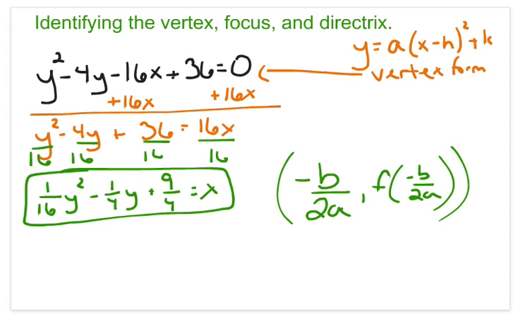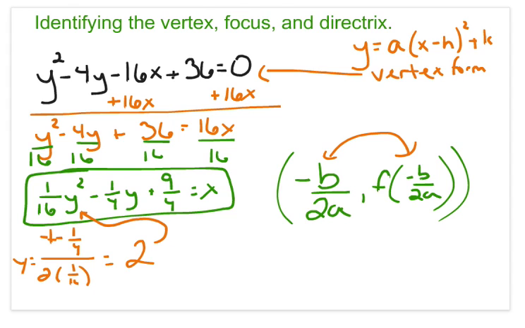In this situation, they're just reversed, so you're going to find what the y equals first. So remember, do negative b over 2a, so you're going to have negative 1/4 over 2 times 1 over 16, which all simplifies down so that you end up with your y value equaling 2. Because this becomes a positive, it's like you're doing 1/4 divided by 1/8, which is 1/4 times 8 over 1, which gives you 2. So now take this 2 and put it back into your equation here so that you can solve for x. You may need to pause this to do that.